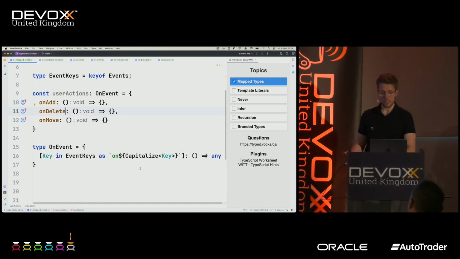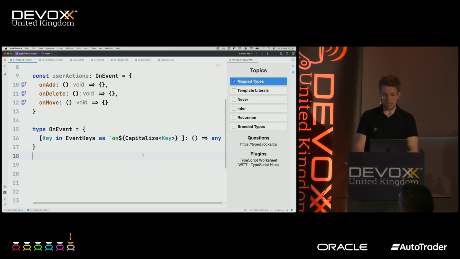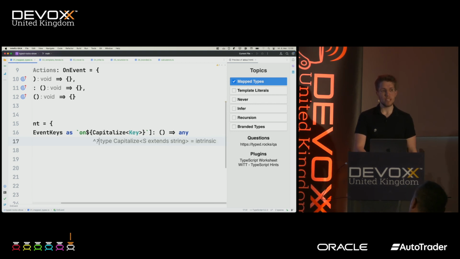And of course, you are not just restricted to capitalize. You can also use every other type function, also ones that you define yourself. But one interesting part about this is if we check what kind of type this is, we can see this is a so-called intrinsic type. This means this is done by the TypeScript compiler, and it's not shown to us how it's done. And there are many such functions because it's done right inside the compiler to make it fast, but it's not shown to us how TypeScript exactly does this.